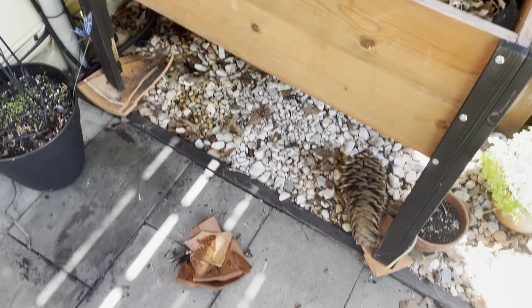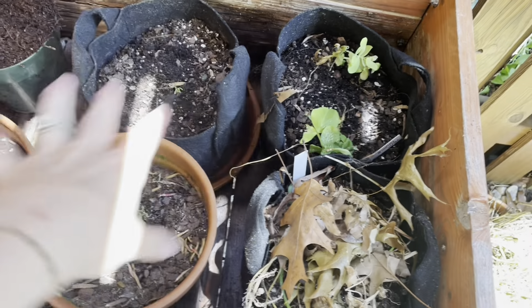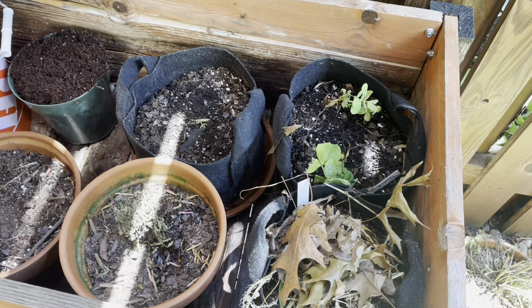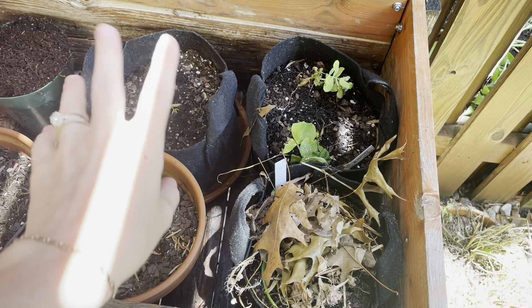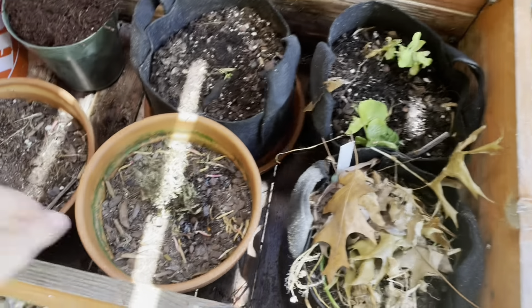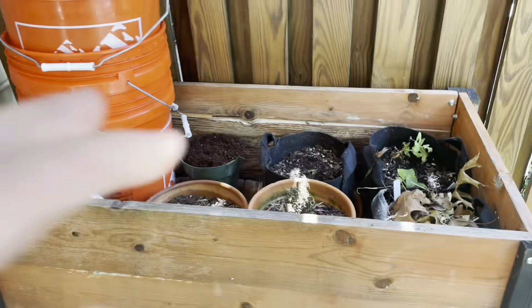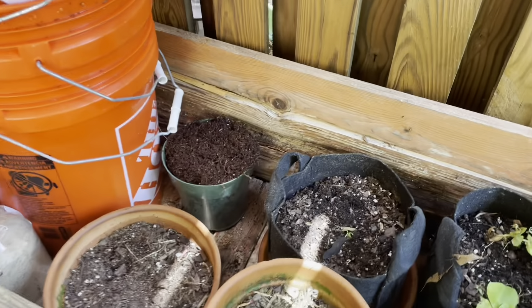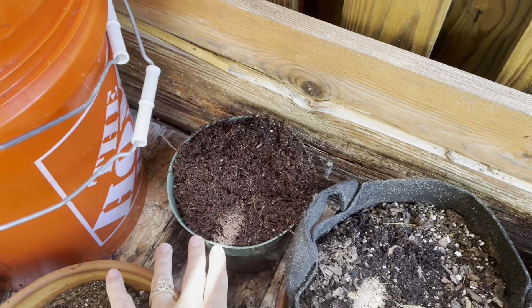I need to come back and sweep and move some of these things. Here's what I've got set up — I'm going to empty out these containers, they have old potting soil in them right now. I've got a couple of grow bags, which I'm just going to put one or two plants in, and then just a couple of these terracotta pots. I think once I fill them, they'll spill up and over and it'll be really pretty out here. And then this is a little cocoa coir that I use as bedding for the worms.